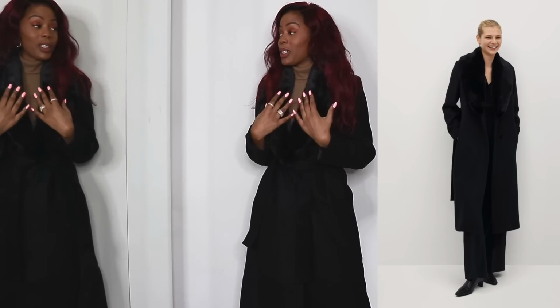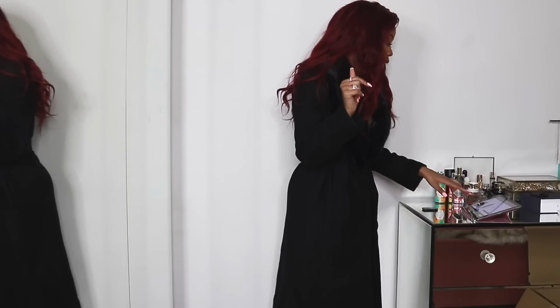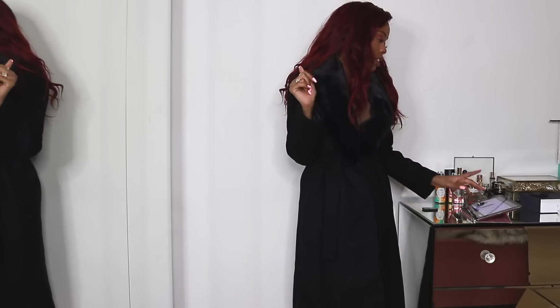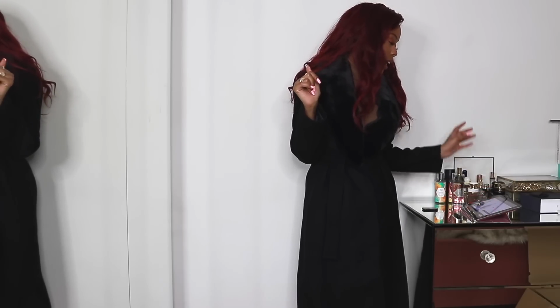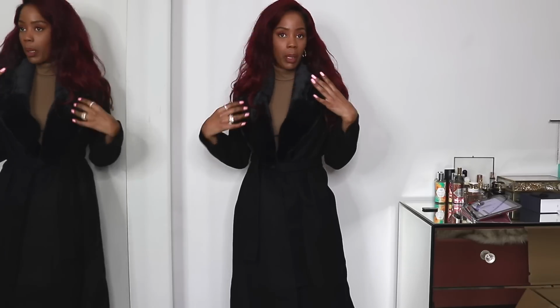Okay, my penultimate coat is this one, and this is such a cute coat. I really want to keep this one because you know what it is, right? Let me tell you the details first of all. Picked up in a size small. It's known as the belted wool coat. It's £149.99. This is in the black. They also have it in a coffee with a white faux fur shawl kind of collar lapel detail.